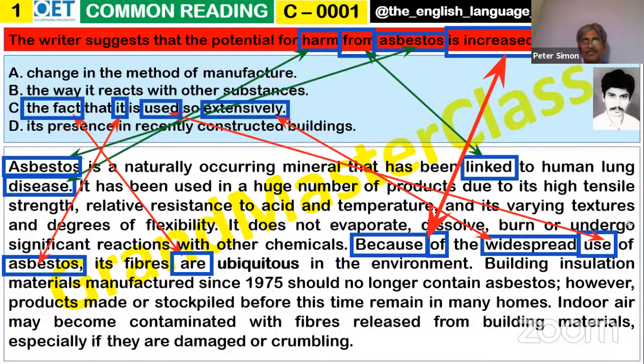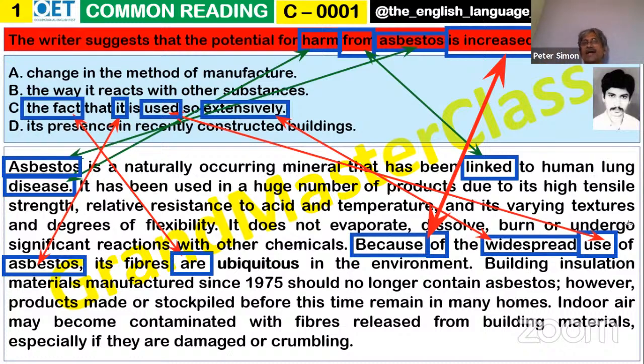So normally itself it is harm, but because of the widespread use, these fibers are everywhere present. So because everywhere present, everywhere the problem is there, and the problem increased by leaps and bounds. Where they are using this asbestos, there they get this problem. But now this asbestos is used everywhere. That's why the problem is everywhere. The lung disease is everywhere. The chances of lung disease, asbestosis, is everywhere. That's the problem.